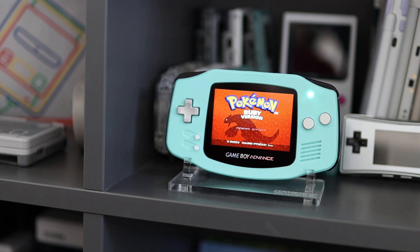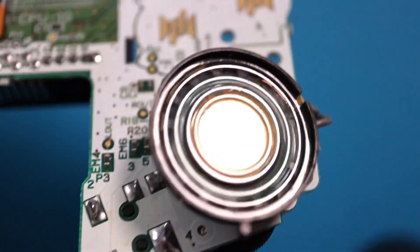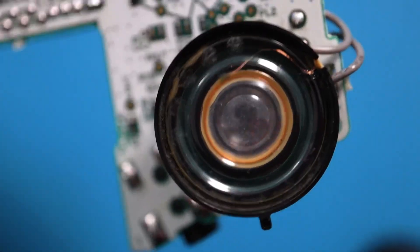Alright, so you heard all three Game Boys with their different speakers and it's time to go over which one was which. The first one was actually the OEM speaker, and it was surprisingly good. It just has a nice, rich, warm tone to it. I think so long as your speaker still works, you're probably good with it. It's very common for them to get corroded or dirty or rusted, and they just don't work — that's why it's compelling to look at aftermarket replacements, because for some people their speaker just doesn't work after 20 years.